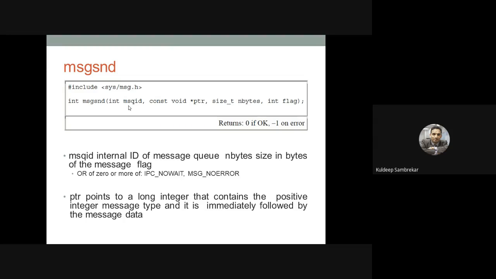The MSG flag controls what happens if the maximum limit of the queue size has been reached. Since the queue size is predefined, the flag indicates what to do: whether to wait until the message is sent and the next message arrives, or to ignore it. Please remember that everything is in a flow.